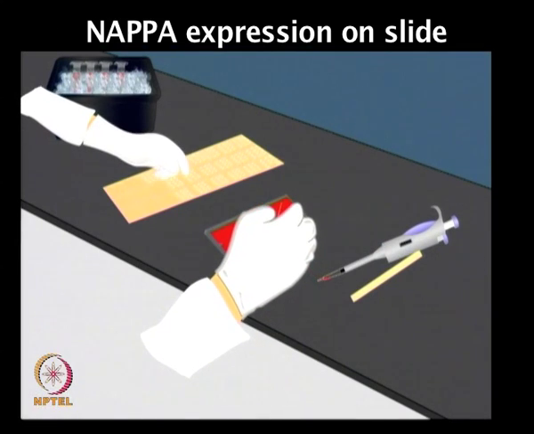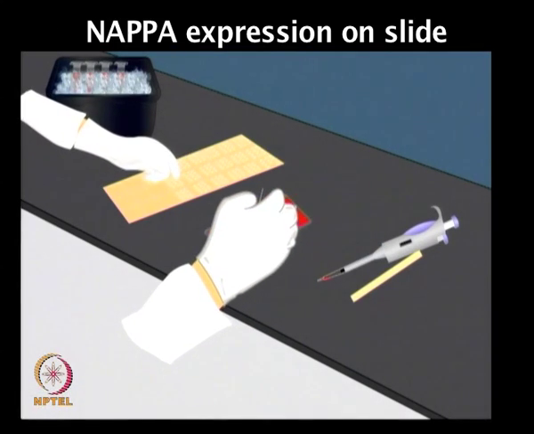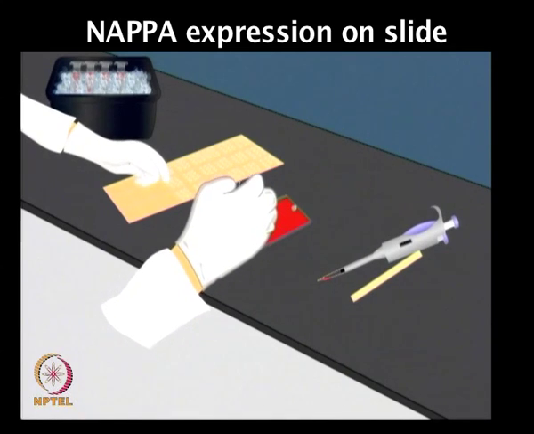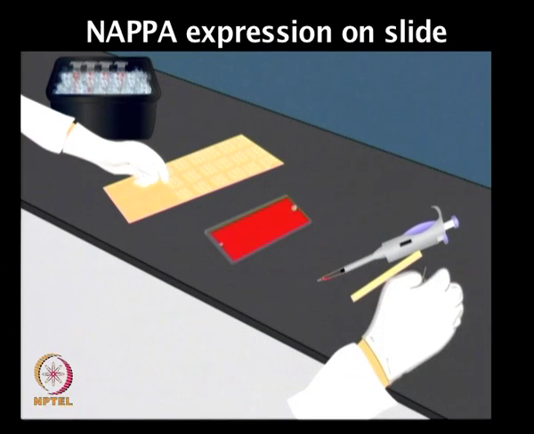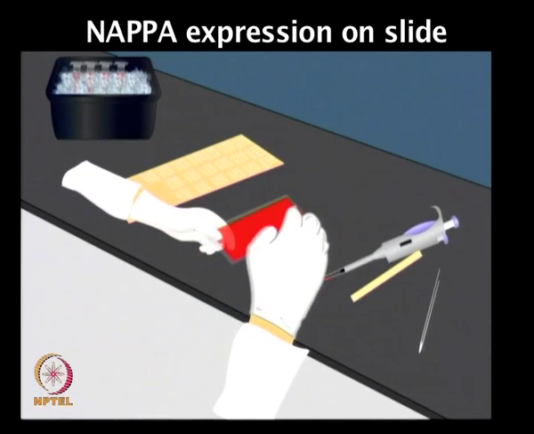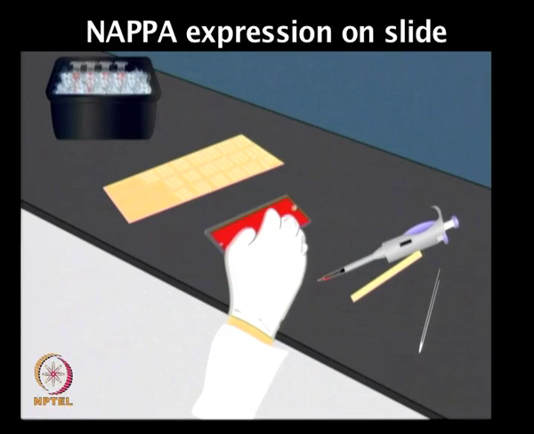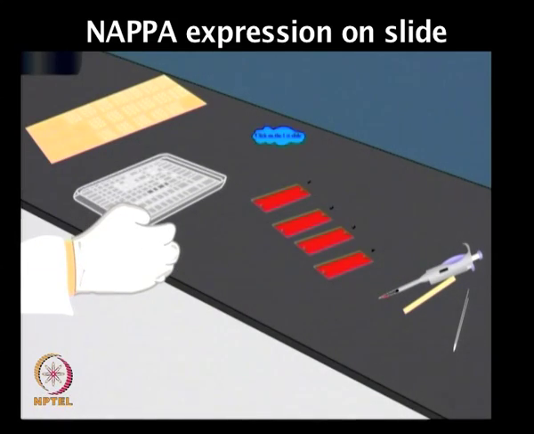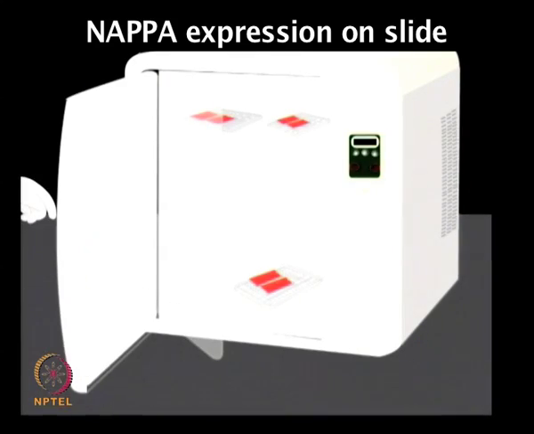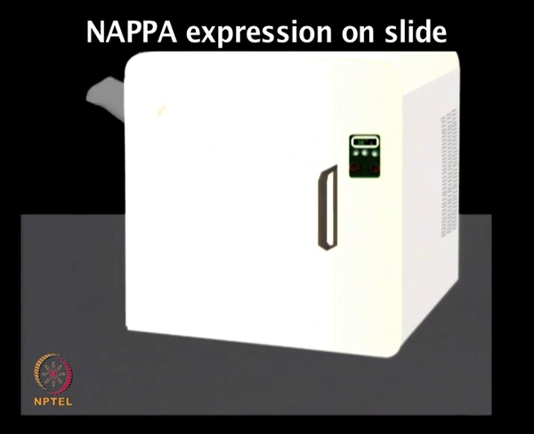Now, this printed slide which contains plasmid DNA has the in vitro transcription translation mix, shown in the red color here, and the next step will be to incubate these slides for the protein expression step. So, incubate the chips for 1.5 hours at 30 degrees for protein expression, followed by 30 minutes at 15 degrees, which allows the protein to bind on the anti-capture antibody.